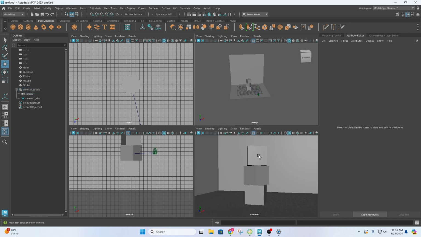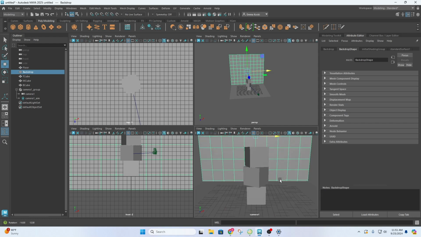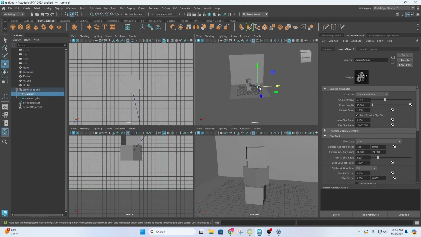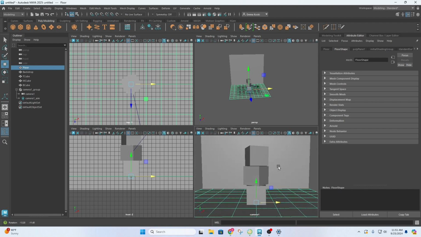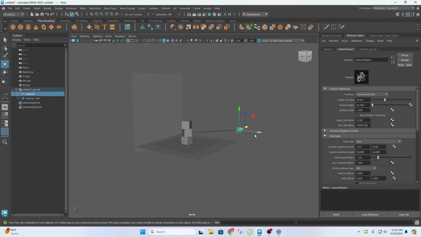And this is a view of what it looks like for my camera. If I were to use my movement tools to move around in here, it's going to affect the position of my camera. So make sure if you're changing things in this camera view, you understand that you're also affecting the position of your camera.